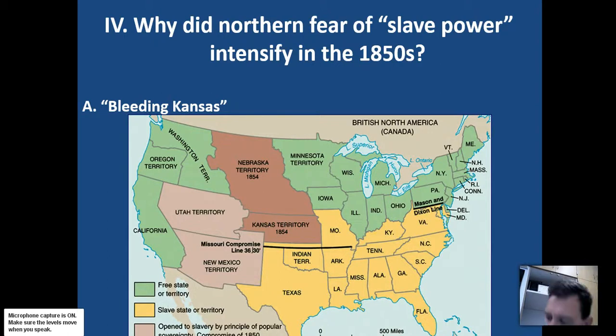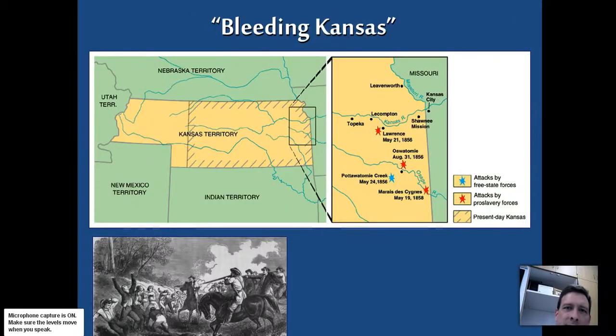To make matters worse, in May 1856, Senator Charles Sumner of Massachusetts delivered a speech titled "The Crime Against Kansas," which included a personal attack on South Carolina Senator Andrew P. Butler. Preston Brooks, who was a South Carolina representative on the side of Butler, entered the Senate and beat Sumner over the head with his cane until Charles Sumner lay bleeding and unconscious on the floor. That must have been a sight to see.